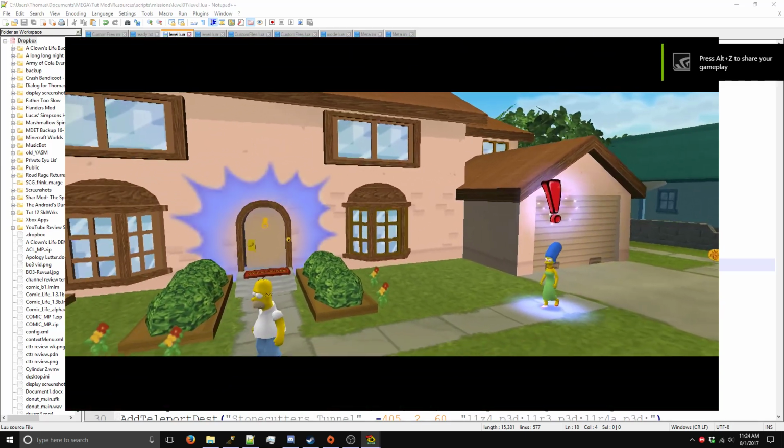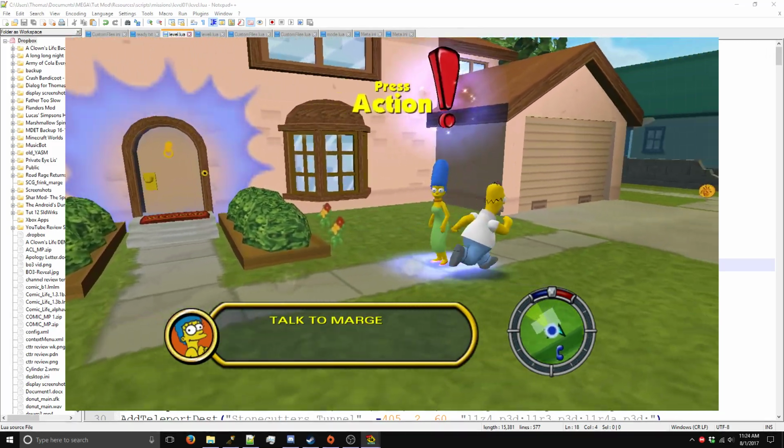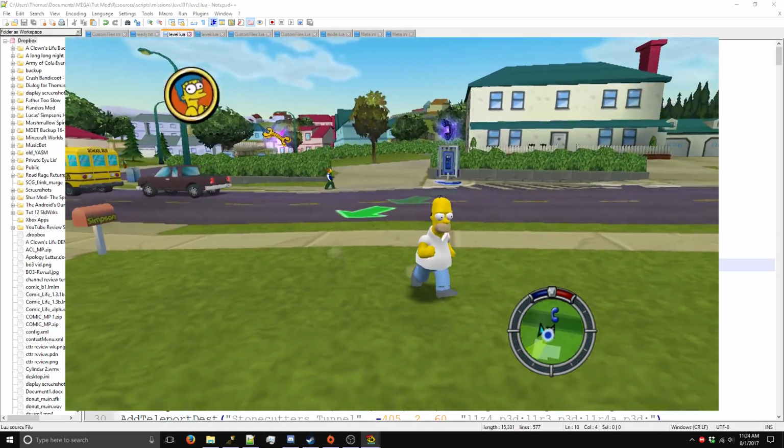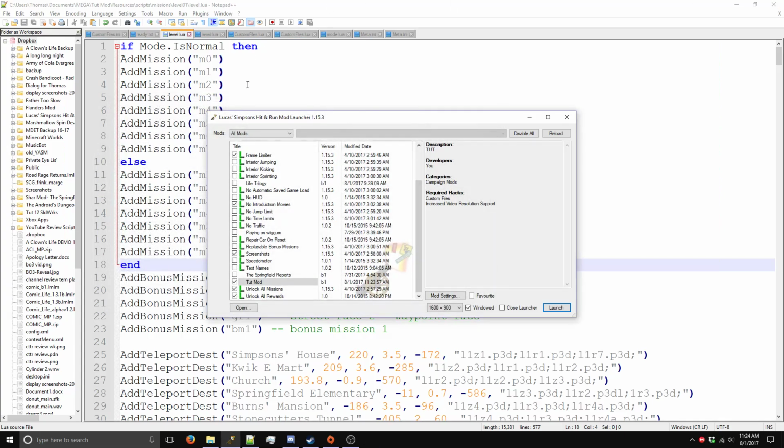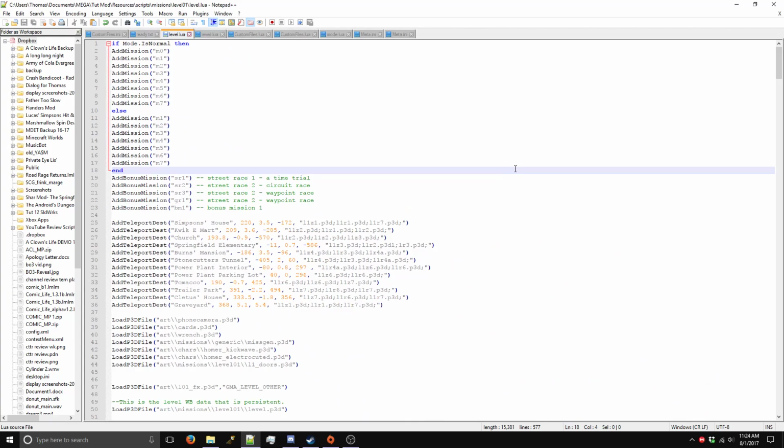As you can see, the setting works. This is a different mission. This is mission 1. This is not the tutorial mission. So anyway, that is how you add difficulty settings to The Simpsons Hit and Run.